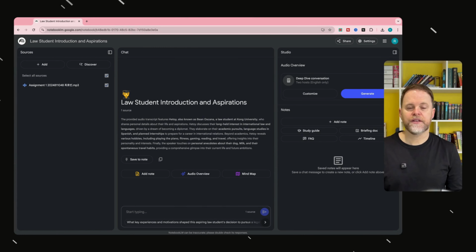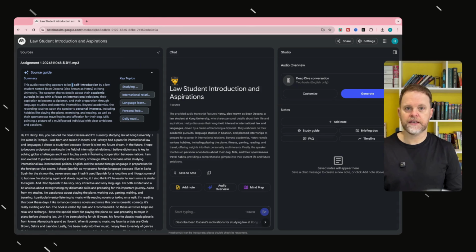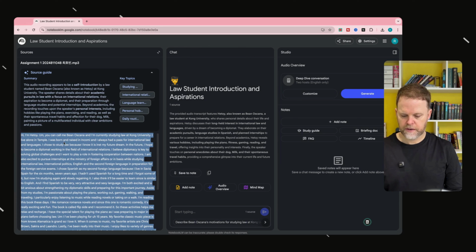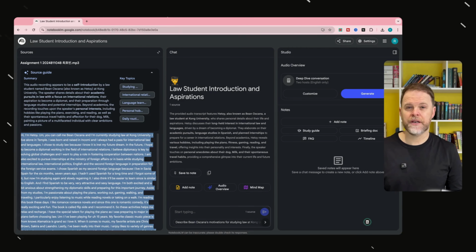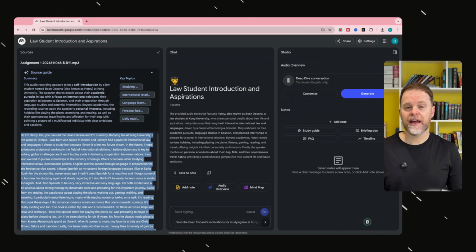Now NotebookLM has finished transcribing my MP3 file. So I just have to double click on it, and here I can see the entire transcription. So I just double click, and then I copy that. Now I'm going to head over to ChatGPT to analyze the results because NotebookLM is kind of limited to only accessing the sources that you give it. ChatGPT is much better because it has access to the internet and it's much smarter than NotebookLM. So let's head over to ChatGPT.